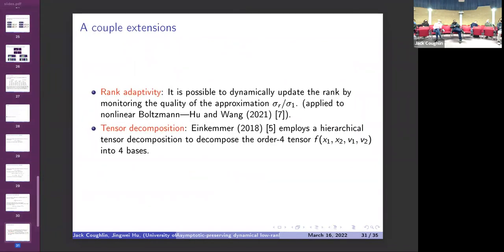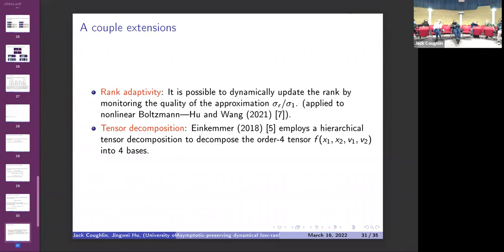And then I'll just quickly touch on a couple of extensions of this idea. So rank adaptivity, I didn't mention this, but it's possible to monitor this diagnostic that you have just built into the scheme of the ratio of the smallest to the first singular value. And if that gets too big, then your basis might need extra functions, extra space to represent the solution properly. And so in that case, you can basically just add a random basis function, and the scheme will figure it out. We'll figure out what to do with that extra space.